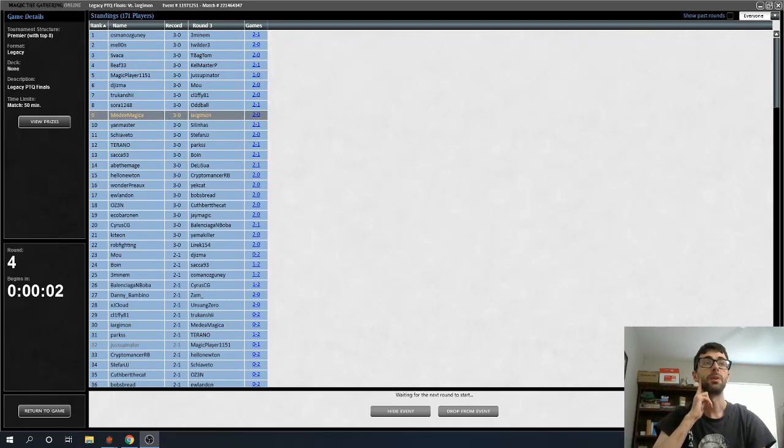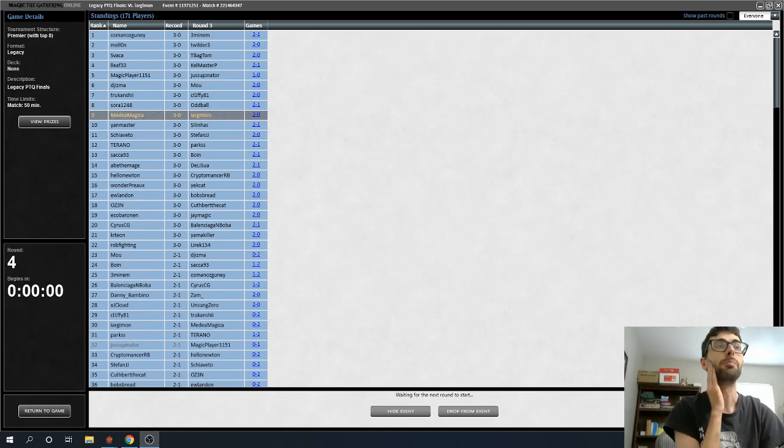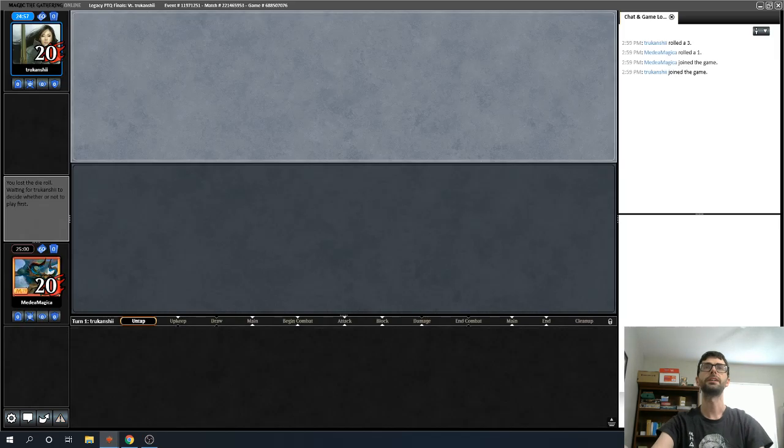We're about to start up round 4. I'm currently 3-0, and I've beat down on Delver 3 times. Let's see what we've got going on now.